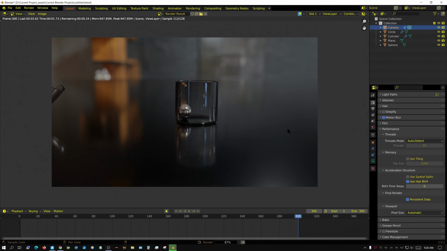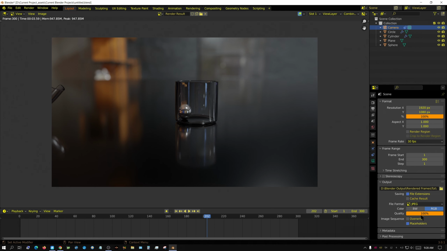Alright, now the whole reason in my opinion it's best practice to output into images instead of video is because if for some reason your computer crashes, if you output it in images, you can keep all the work, all the rendering that you've done up to the point where it crashed. Whereas if you're trying to output the video, if it crashes, you got to start all over.